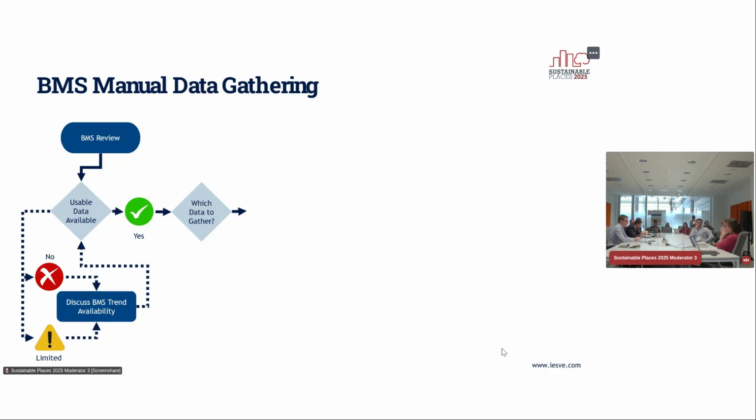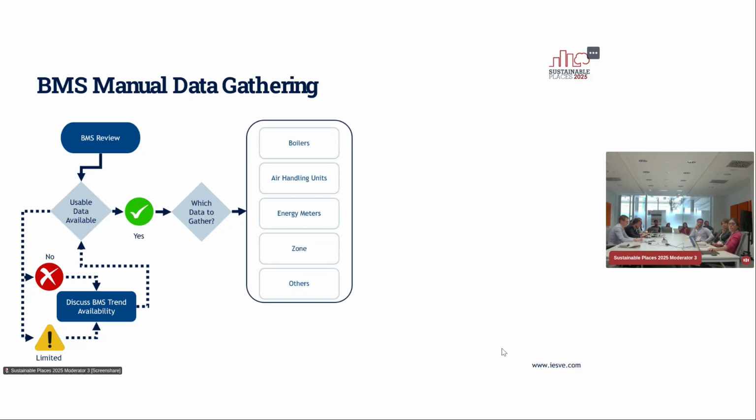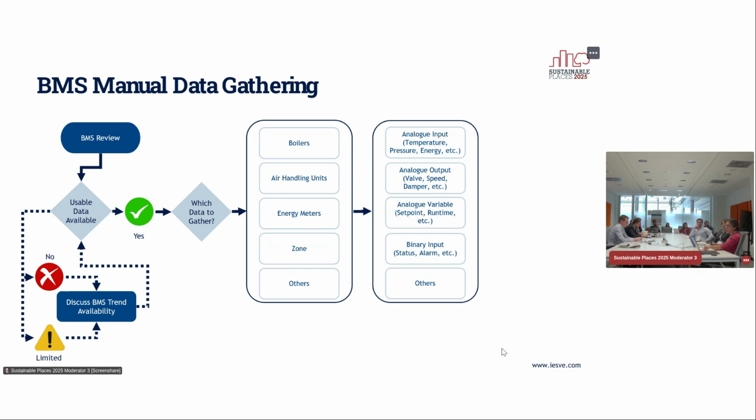So are we looking at the energy? Then meters may be sufficient. Do we want to look at thermal comfort? Then we're going to need zone sensors in the zones. But the important thing here is, first of all, knowing what you want to do, and then identifying and getting the data points. If the data is there, it can usually be exported in CSV format, which can then be imported into iScan, and I will show you an example of that.